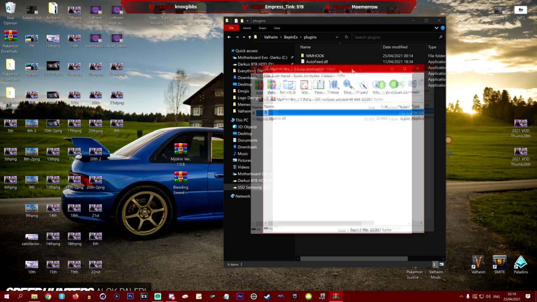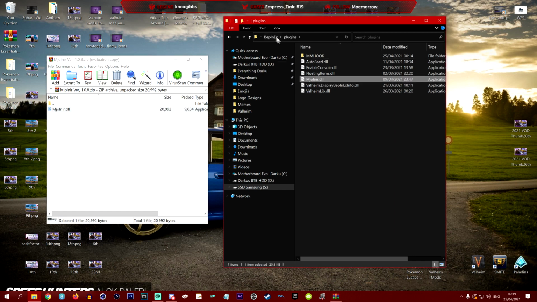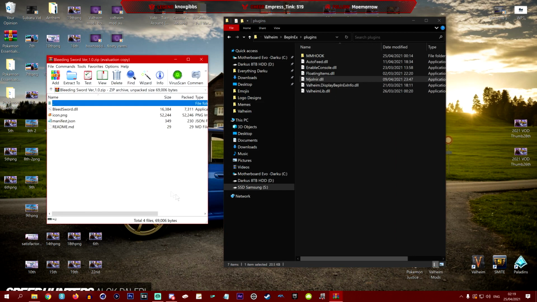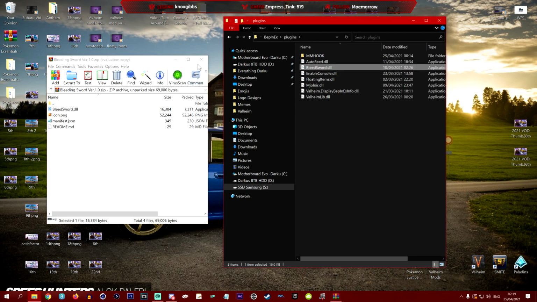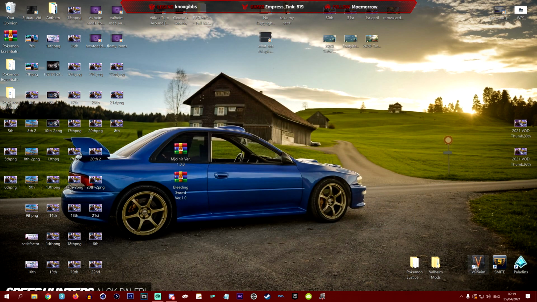No, we don't want to buy WinRAR. When you're in here, you can literally just drag Mjolnir into the BepInEx plugins. We're going to do the same thing for the Bleeding Sword. Do not worry about all these other files here. You just need bleedingsword.dll. We're going to drag that in as well. Once you've done that, you can close this file, and we're going to load up Valheim.